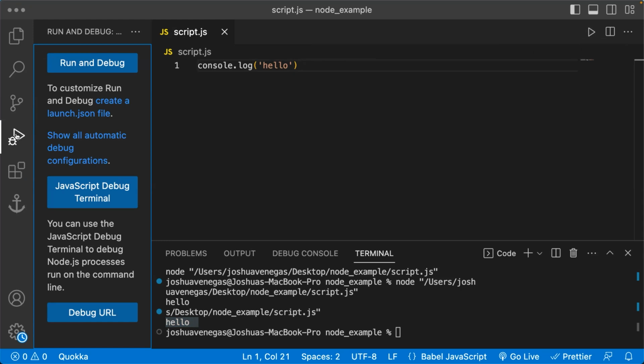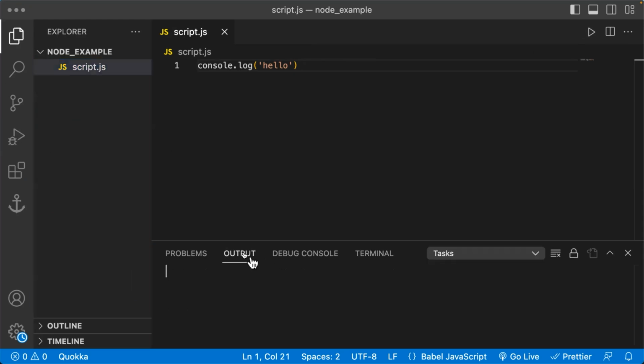Oh, all right. Well, at least you can run it. I have a similar thing. I hit play, it does something, but all it does is in the output section instead of under terminal. It says running node and then the thing and then done. It doesn't actually show hello or anything. Did you console log anything? Yeah, I put console log hello, but all it does is say node and then the file path to that folder, and then it says done, exited with code equals 0 and the time it finished.